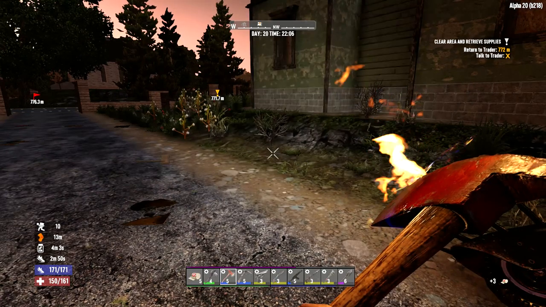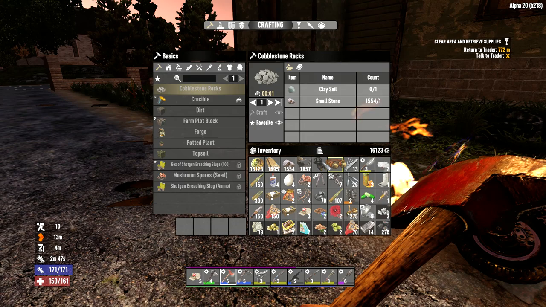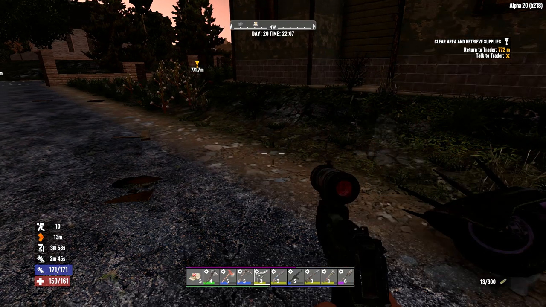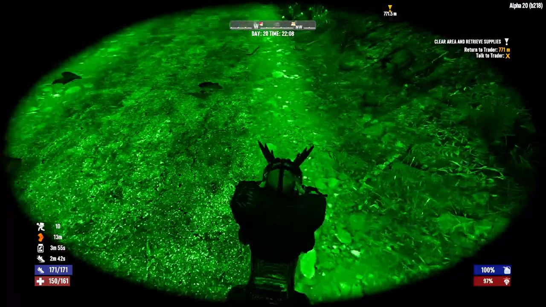Turn them off. Oh no, that wasn't even on. Get the night vision. Get onto the handgun. Night vision on. It's looking like a ration, man.